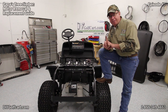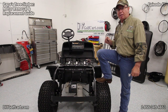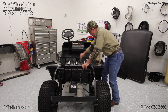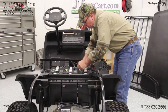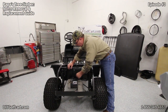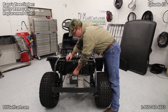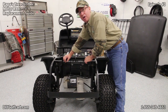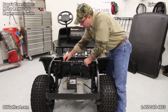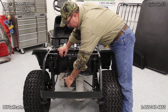First thing we want to do — safety first. Make sure I've got my glasses on. With a 9/16th wrench, let's take one of the cables out between the batteries so we don't do any arcing on the motor. We have four wires going to the motor: A1 and A2 stand for armature, and then we've got S1 and S2 — those wires go to our field currents, which are the cables on the inside outer edge of the motor. Use a half-inch wrench and go ahead and disconnect these.